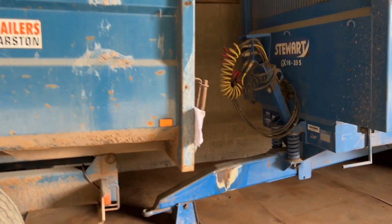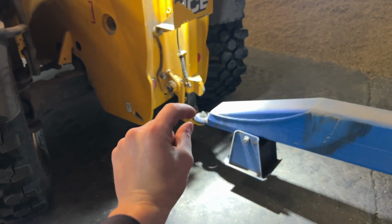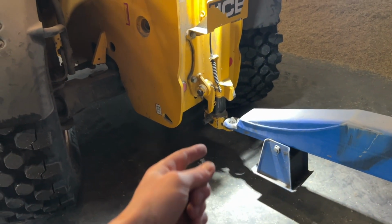1, 2, 3, 4. Shimmying them about so they're not taking up loads of space. It's like real life, really slow-paced Tetris. This one's full of soya, so it's quite a weight on the hitch, and it's very, very slowly lifting it up. I don't want to go all the way up, lock it in case I can't get it unlocked.